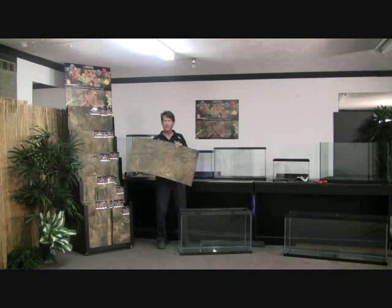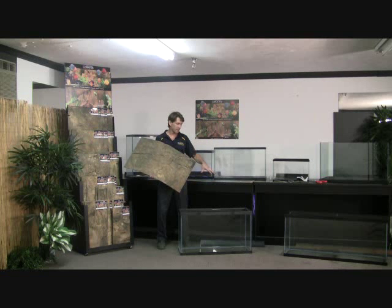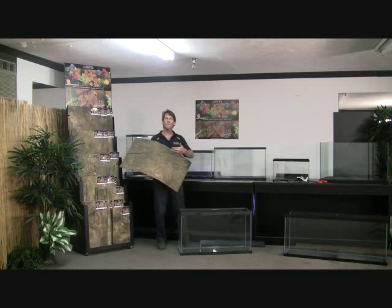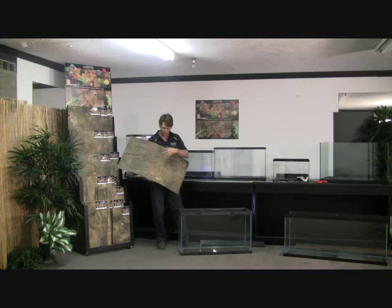This little background here is very flat, but it's got a lot of detail in it. You'll see some of that detail when we do some close-ups of the complete tanks. It's taken from a natural rock on the coast of Australia, and it's got every minute little detail, crack and crevice that was in the rock. Instead of a photo at the back of a tank, you've got this real realistic rock outcrop. It's great for the animals, especially the reptiles that climb all over it and shed their skin on it. And the fish just look great with their colours lighting up on the darker and multi-tone background.